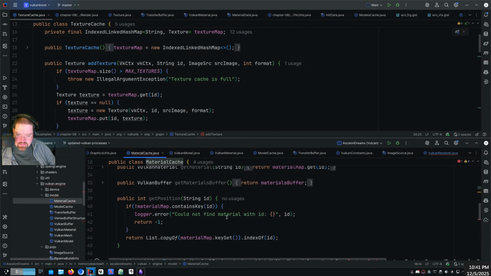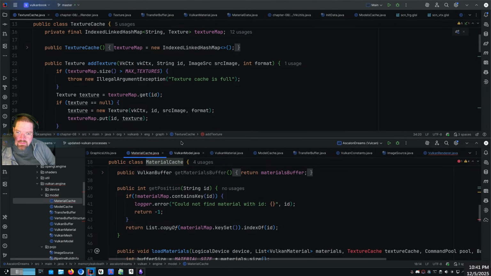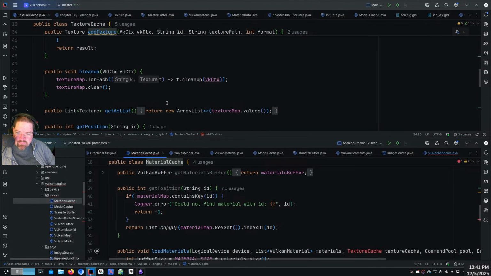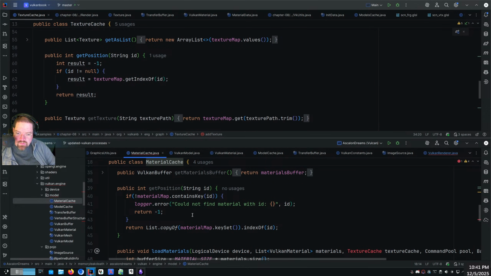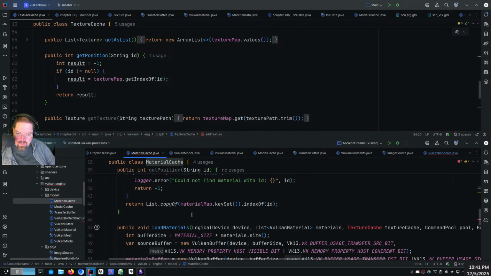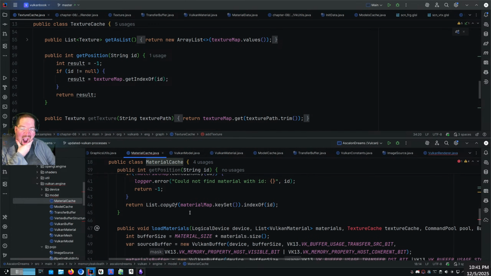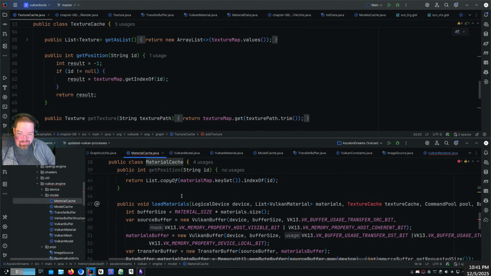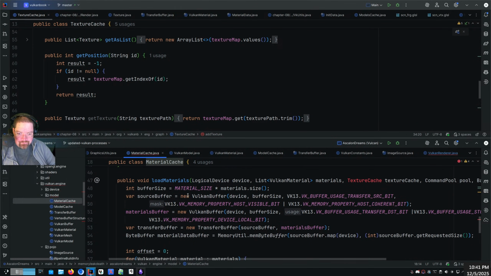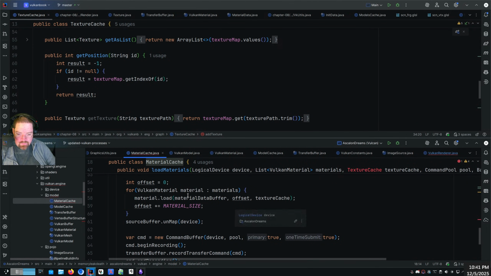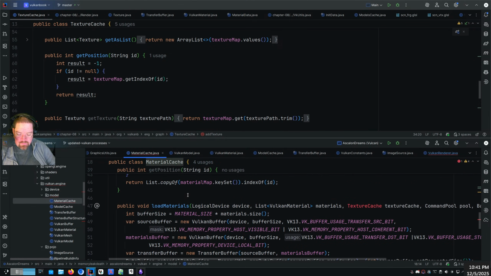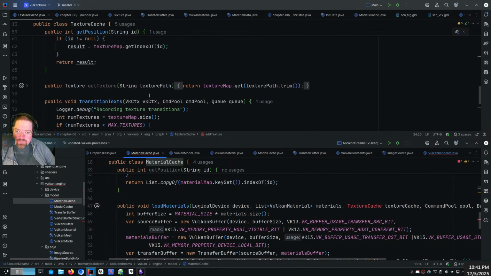There's that thing where I did the get position, because they have that here, right? Yeah. Okay. It's just that line there. Materials.